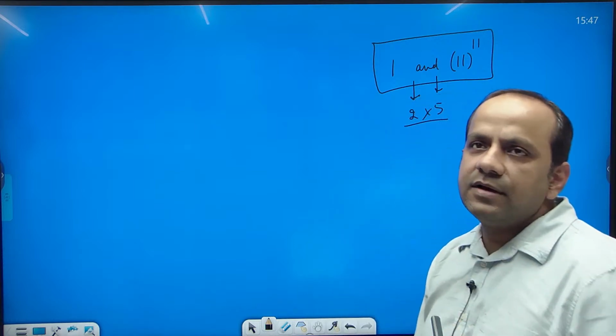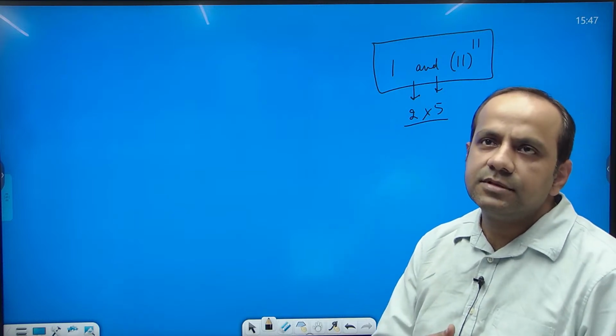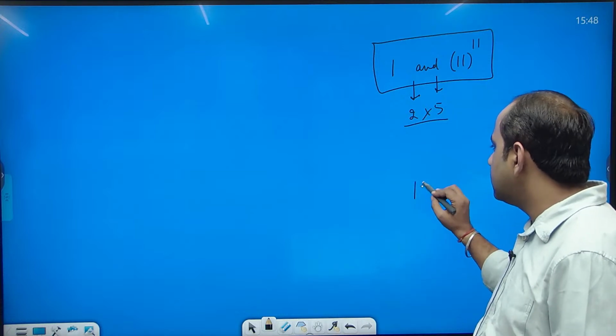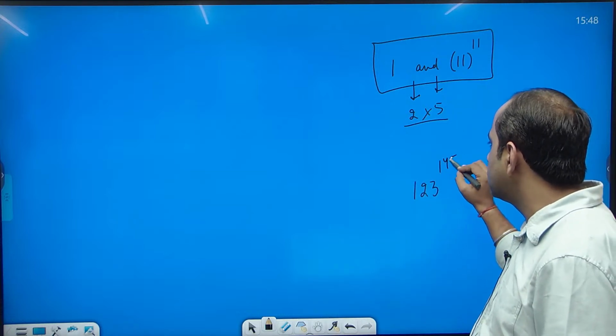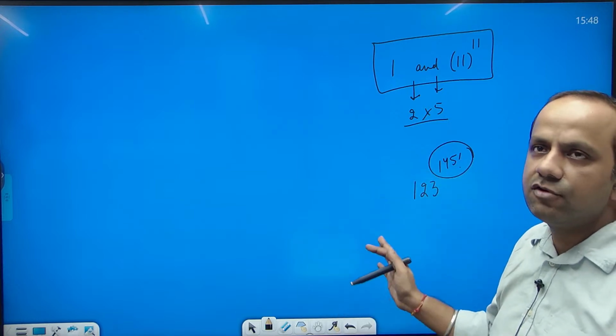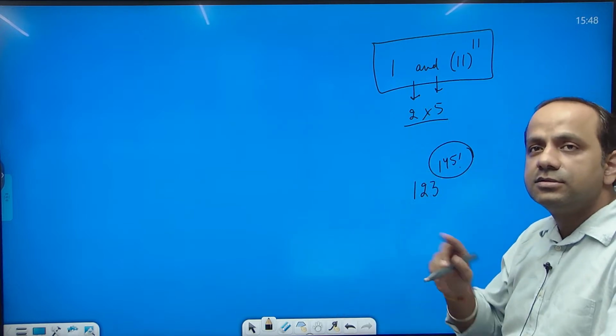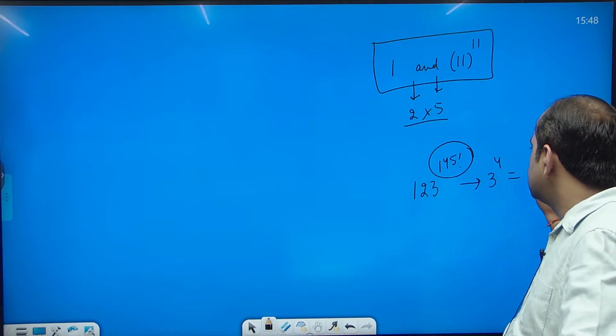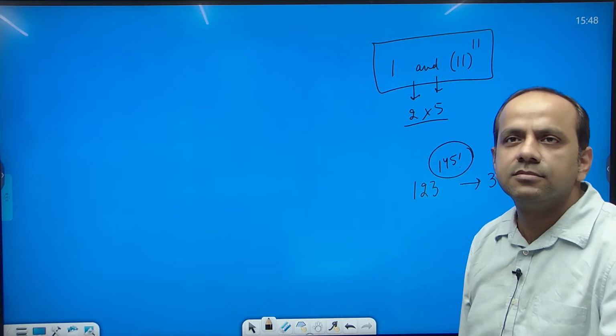Yes, 145 divided by 4 will give you remainder 1. Then it becomes 3 to the power 1, which is 3. That is clear. But when it is 123 to the power 145 factorial, in this case 145 factorial is divisible by 4. This will not give you remainder 1. This will give you remainder 0. So that means the unit digit will be 3 to the power 4. Answer is 1. Is it okay now?